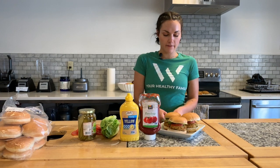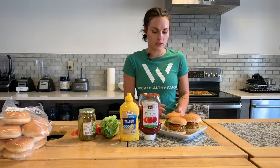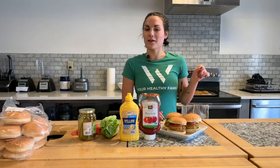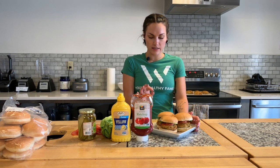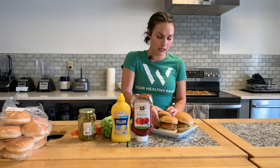All right, you guys, so I finished up our chickpea burgers. I think they ended up cooking for 20 minutes, so it was perfect. They got nice and crispy on top. I made 3 because I have Chris and Paige here with me, and we stay eating. And I topped it off with a tomato, some lettuce, a pickle, and then we have ketchup and mustard. I'm gonna take a bite into one.